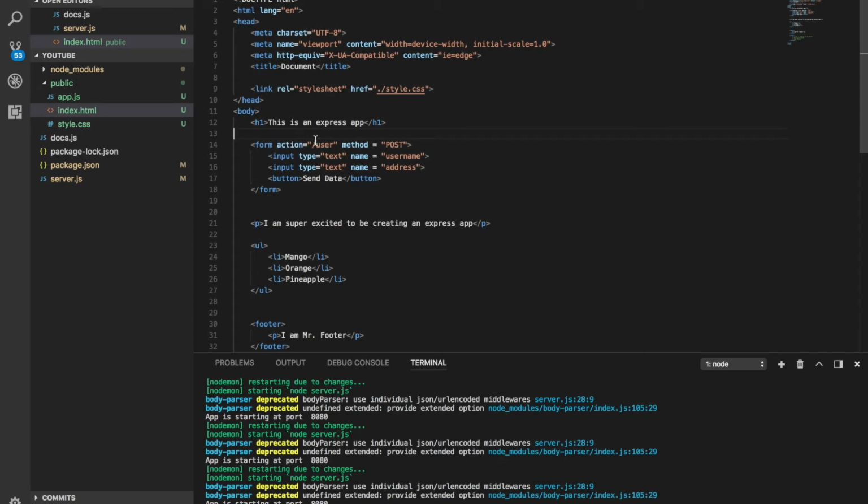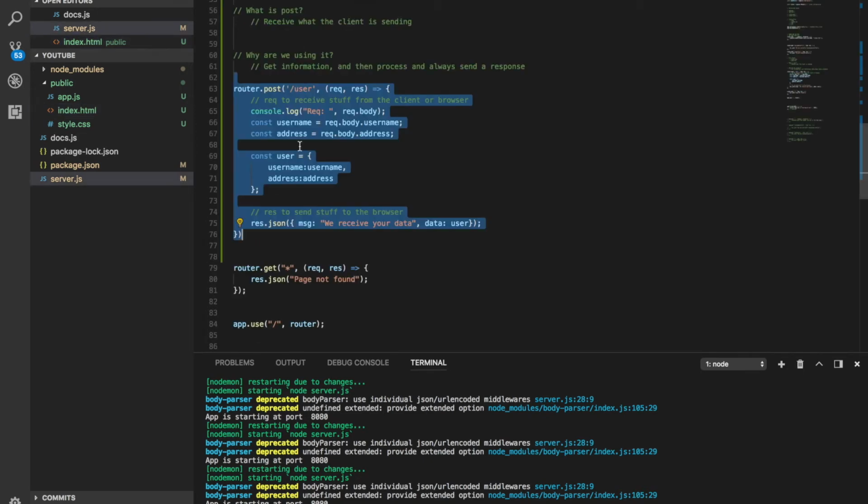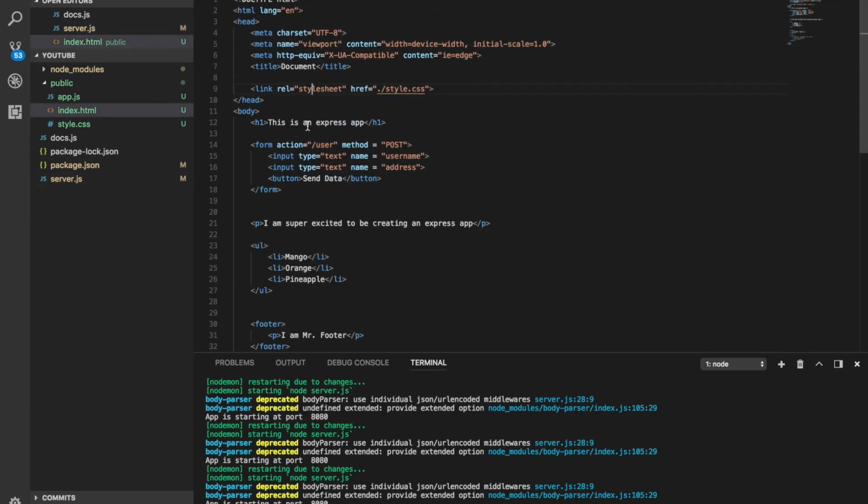Like we do action, and action we pass it the route of where the server is waiting for it. The server is waiting for those data on that route. So we match it with the action, saying, all right buddy, I know you're waiting for those data on that route. Let me take the action of sending you those data on the route. This is also required in order for you to see the data, because if you don't have them, then you wouldn't know what they are. This is actually required to do this.